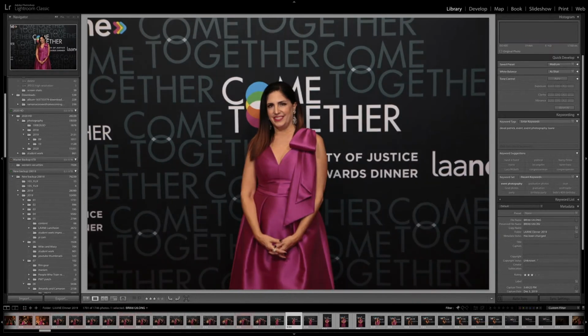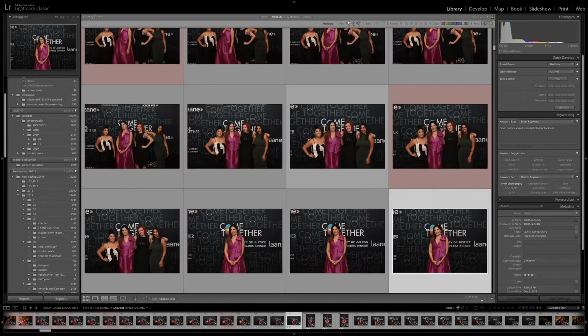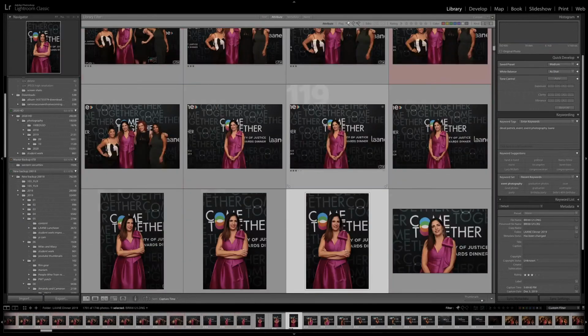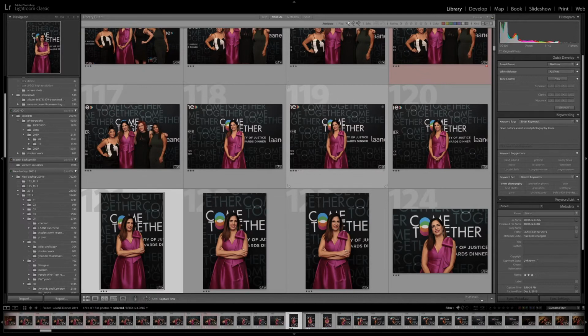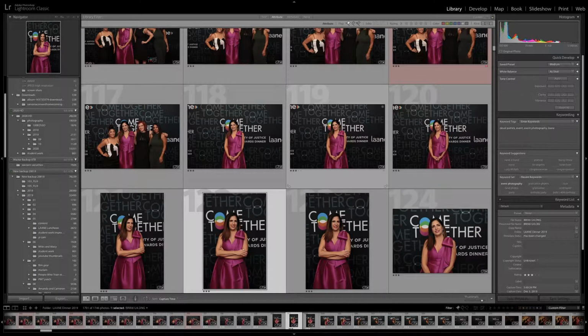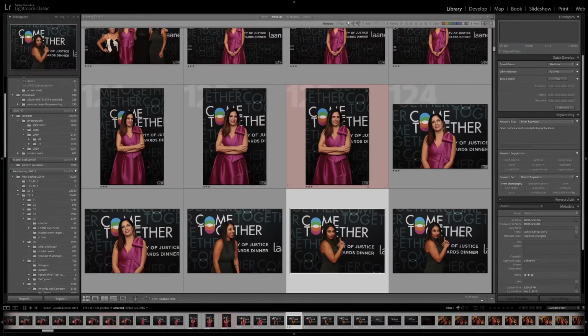One thing I don't do, you guys aren't going to see me doing any teeth whitening, anything like that. That's not really something I do for this type of work. If I had to do that level of retouching for event photography, I probably wouldn't do event photography, to be honest, because I don't like editing. I chose event photography because it works for my personality, my taste, and how much I like to edit, all that stuff, right?